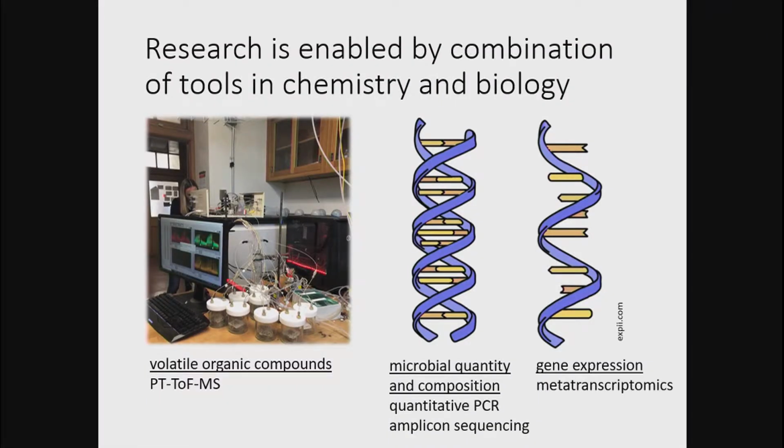So this research is enabled by using a combination of innovative techniques in both chemistry and biology. So we're using an instrument that Alan mentioned that can detect these organic compounds, some in the parts per trillion range, in real time, offering us really finely resolved data. And we can combine this with biological tools. So we can not only look at the composition and the species of taxa that are there and their biomass using DNA-based techniques, but we can also look at specific gene profiles that are being expressed through metatranscriptomics. So I'll give a brief overview of what we're doing with this work.